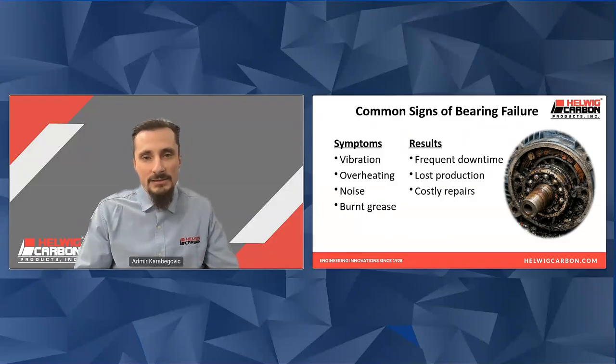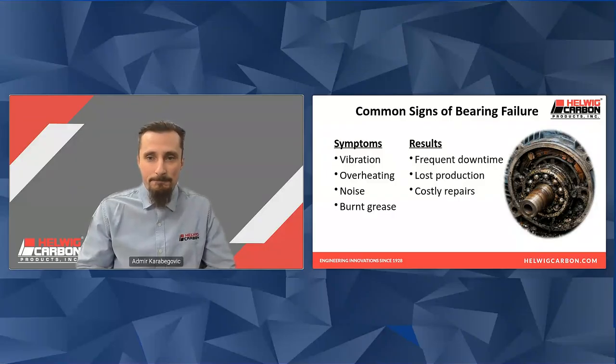So here are the common signs of bearing failure. The symptoms you'll typically see are vibration, overheating, noise, and burnt grease. There's been a lot of plants I've been to where you just walk in the door and you hear those motors whine, and you know right away that that's the bearings. If you do this often enough, you get to understand the pitch and the frequency of those whines, and you can relate it back to, okay, that bearing is shot and needs to be replaced. And again, the results are frequent downtime, loss in production, and very costly repairs.